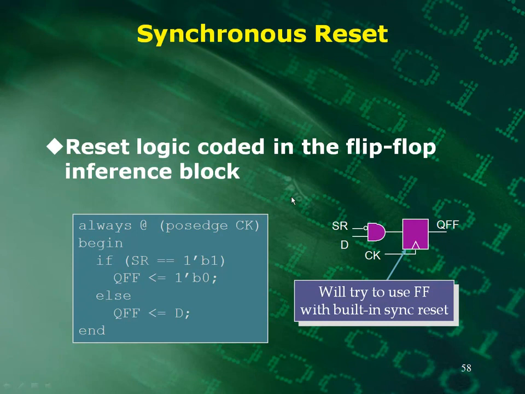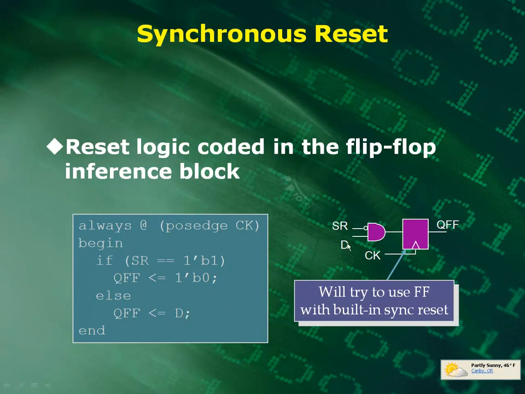Okay, one thing you're going to want to be able to do is reset some of your flip-flops and stuff to a known condition, say on power up. So you're going to have maybe a reset. In this logic, I've used the @(posedge clock) and I'm using non-blocking assignments, so this is going to generate a flip-flop. But I said if SR equals 1, then the Q flip-flop output gets set to 0, otherwise the Q flip-flop gets set to D.